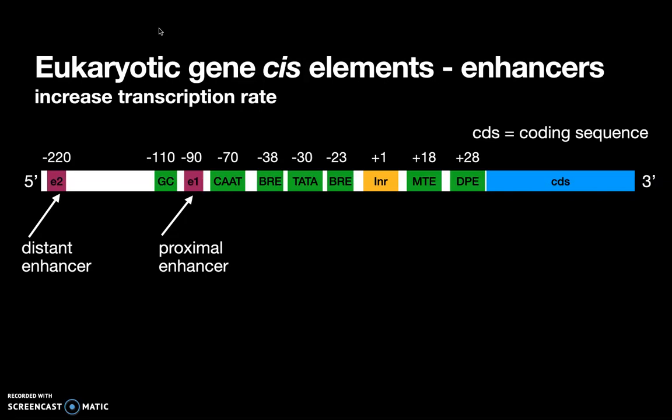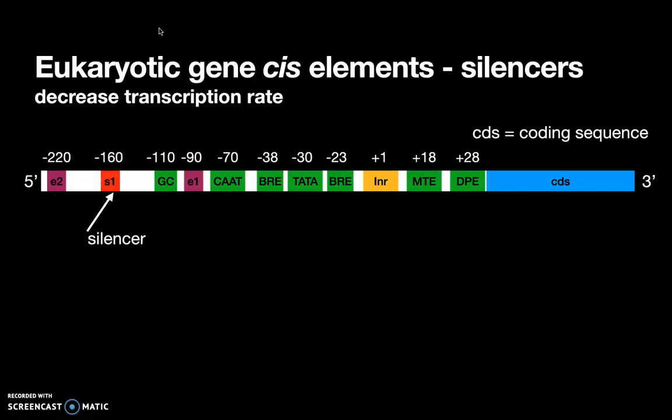That's distant. This distant enhancer could actually be located thousands of base pairs away. This is just to fit in the screen. But yeah, you can have enhancers extremely far from your coding sequence and also on trans-affecting elements, such as other chromosomes.